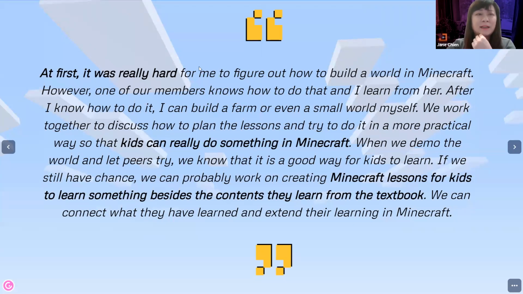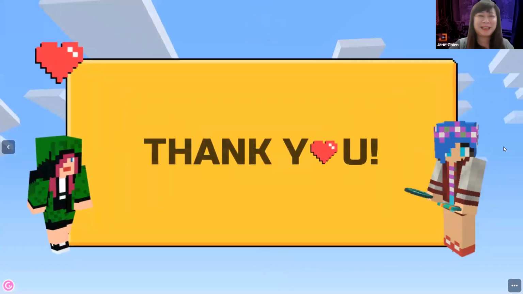Also, one of the teachers was saying that it's really very difficult at first, but then with collaboration with other teachers, she managed to navigate in the Minecraft world and build lessons in the world. They really went in to see how the tasks can engage kids in Minecraft, and that's language appropriate. For future possibilities, remember I said they designed the lessons based on and parallel to the textbooks that they currently teach. But here she sees more possibilities. She would like to build lessons that are not textbook based, but based on the Minecraft environment, lessons that can be incorporated using Minecraft. So that's basically it. Thank you.